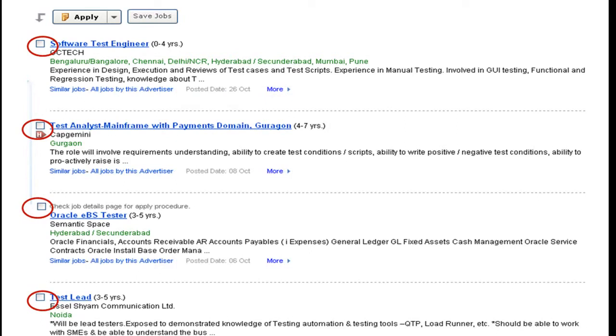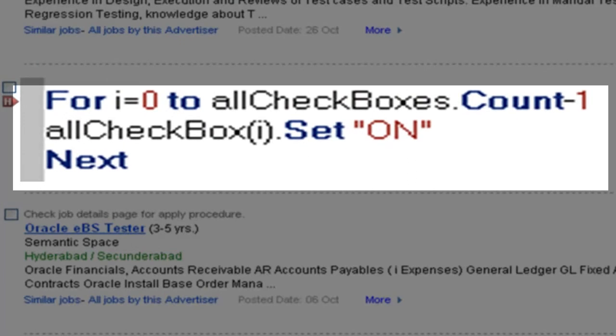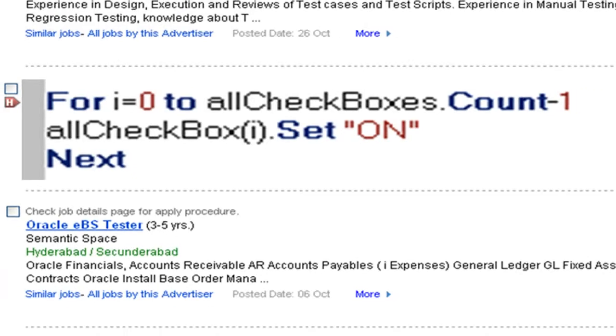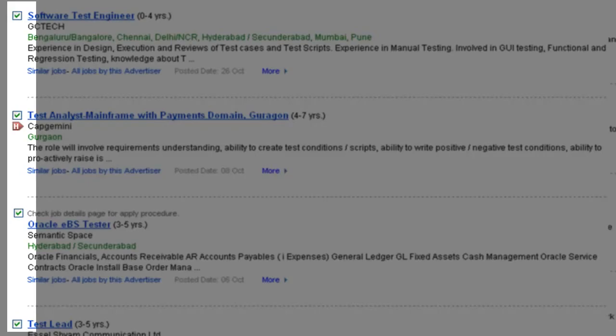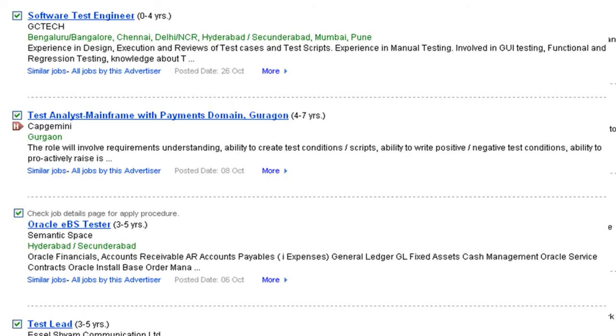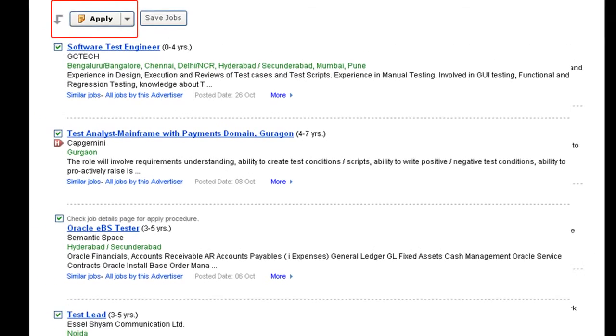Next, you can write a code like this, which will access the entire collection of checkboxes starting from 0 and set all the checkboxes on. Next, you can click the apply button to complete the test.